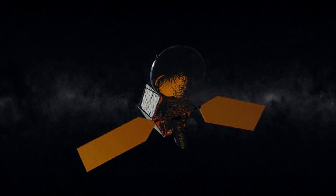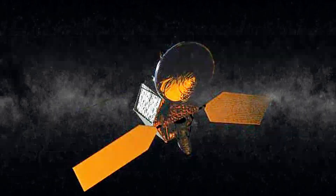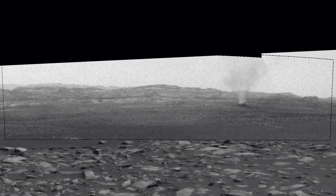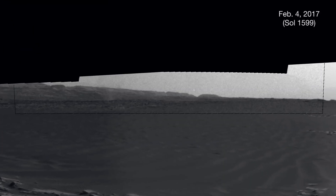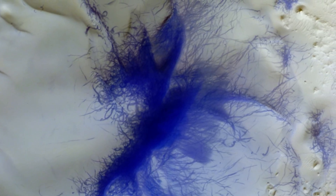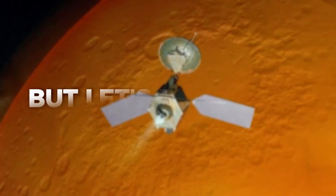Number 5: Martian Hairy Blue Spider. The Mars Reconnaissance Orbiter captured a bizarre image of what looks like a giant hairy blue spider sprawled across the surface. Before you freak out, it's not an actual spider — it's the result of dark dust trails left behind by powerful Martian dust devils. These winds carve intricate, web-like patterns as they sweep across the planet. But seeing something that looks like this on the red planet still sends a chill down your spine.